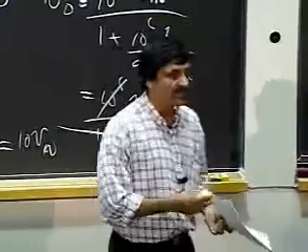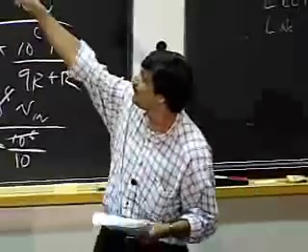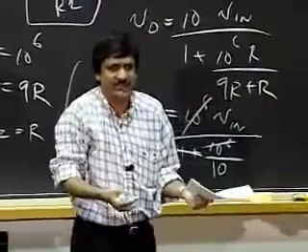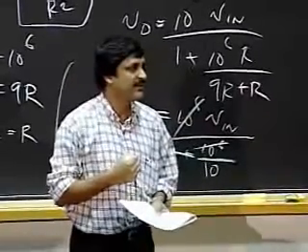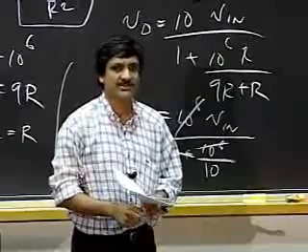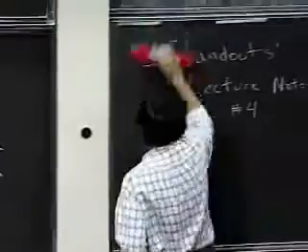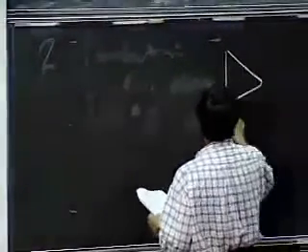I'll draw something on the board, but for the next 10 seconds, I want you to think about it. See if you can come up with some insight as to why it's doing that. Why is it exactly 10? Why isn't that 10 to the 6 killing me somehow? Why am I getting exactly 10 no matter what happens? See if you can come up with some intuition, and then I'll show you how it works. I'll redraw the circuit in the meantime.